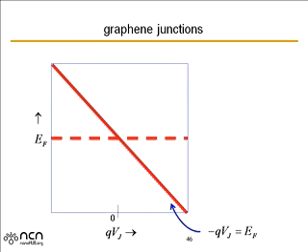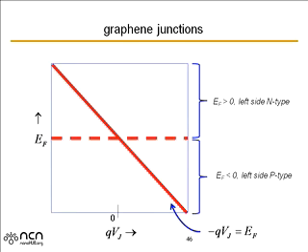We can move the Fermi level on the left side. We can move the potential or the barrier height with the top gate voltage. And we have a point. The dashed line here tells me if the Fermi level is above the Dirac point, then the left side is N-type. If the Fermi level is below, then the left side is P-type. So that's what the dashed line tells me. Fermi level above it, N-type; Fermi level below it, P-type.